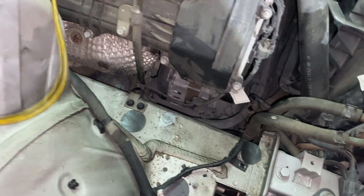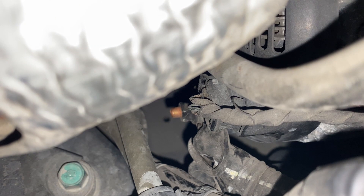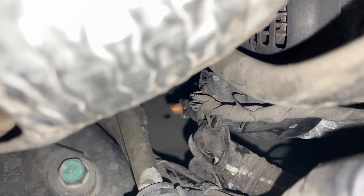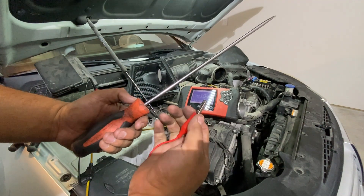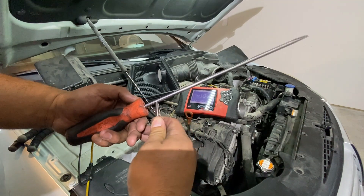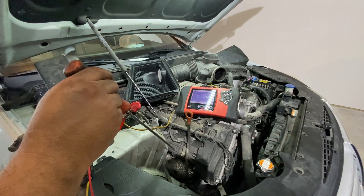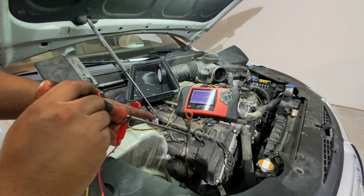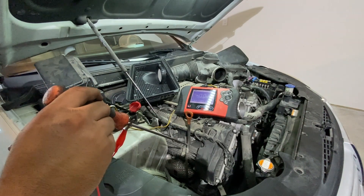Now, the B-post — the battery cable to the alternator — is on the back side of the alternator and it's really difficult to get to. If you take a look at that copper stud sticking out, that is our battery cable connection to the back of the alternator. Because I can't even get my hand in there, I'm going to use a long screwdriver with one of my leads attached to it, then touch it to the terminal on the back of the alternator. When you do this, be careful not to touch it to a ground — that includes the engine block or the body — before you start it up.